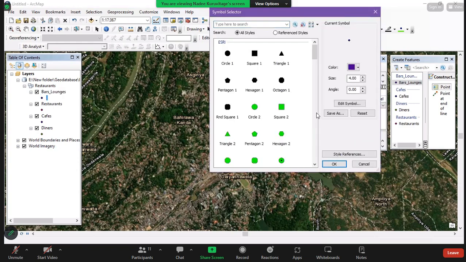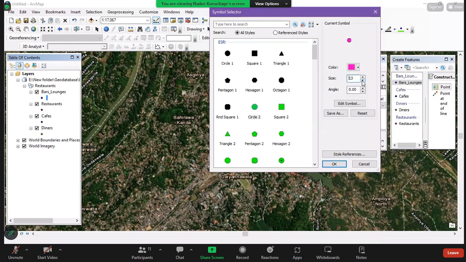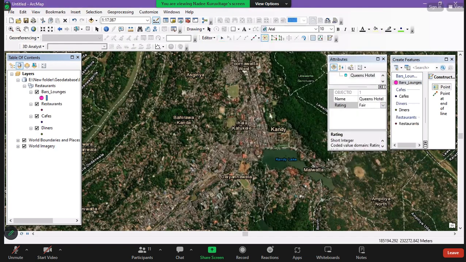Okay, select something visible in this background. Okay, whatever color you want. Okay. I don't see it.